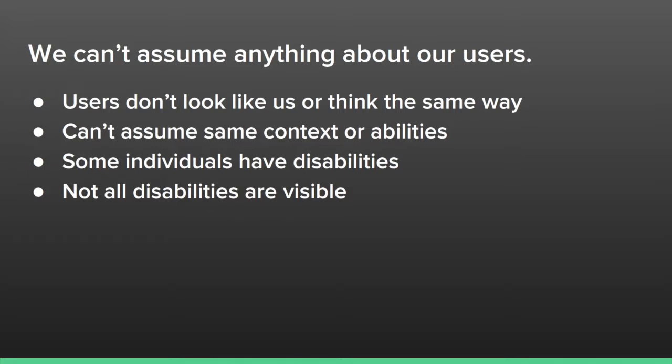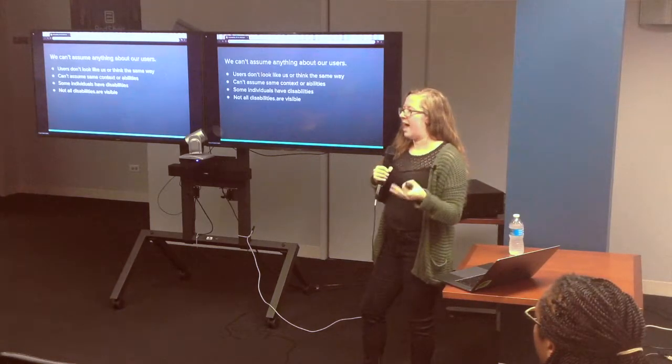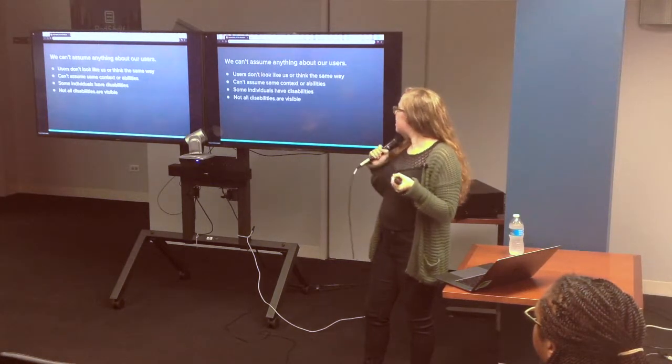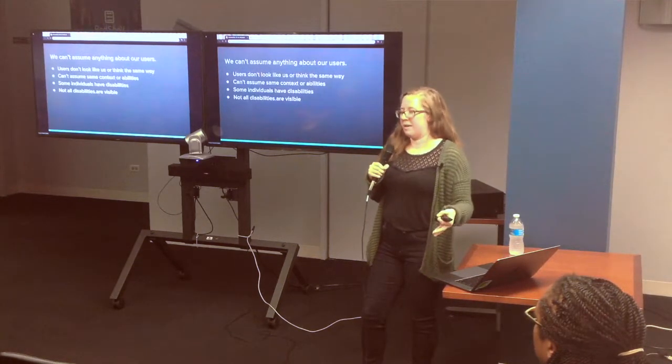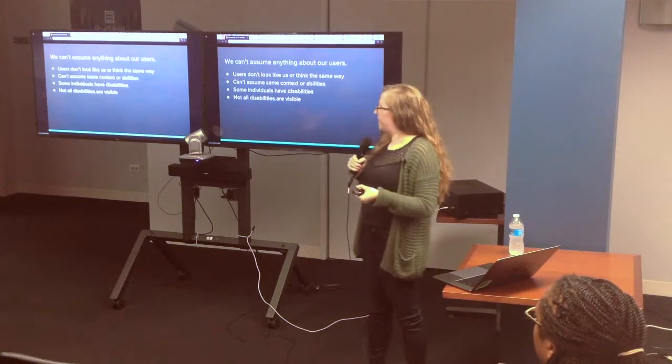So we have to think about users with disabilities in the same way. Some of our users might have disabilities, and they shouldn't have to out themselves. They shouldn't have to say, I have a disability and your website is not useful for me. They should just be able to use your website. You shouldn't say you can't come in the building because I don't have a ramp for you. You should just let everyone in your building.